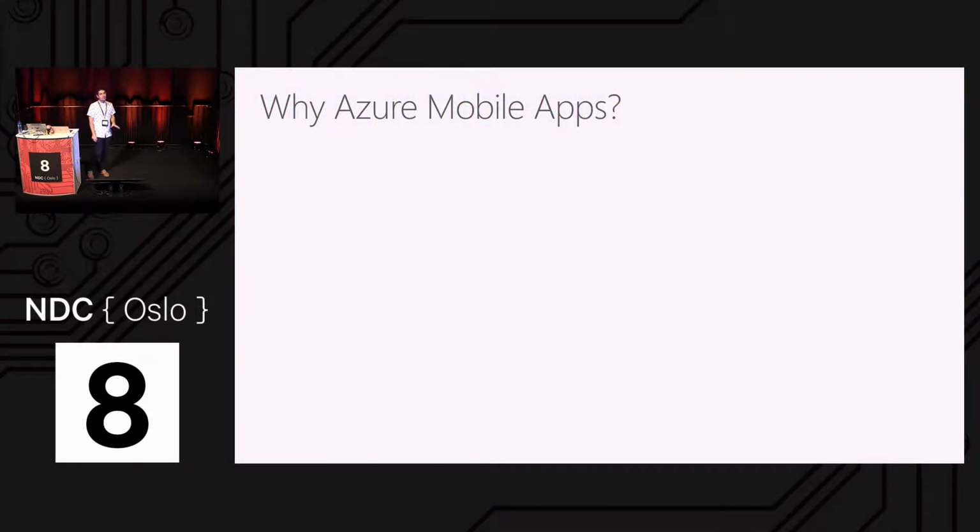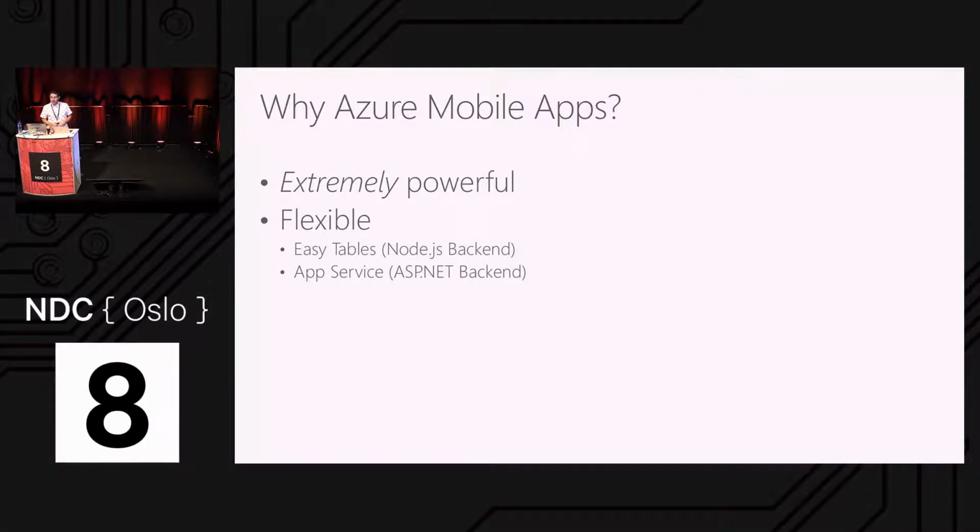Cool. So what we're going to focus on is Azure Mobile Apps, which lives inside of App Service. And why I like Azure Mobile Apps is that it's extremely powerful because it's leveraging all of Azure. Azure Mobile Apps is a server and mobile integration, so server and client. And they connect up together no matter how you're building your apps. They're super flexible. You can leverage it on top of an existing Node.js backend, or you can spin up a new Node.js backend inside of Azure. Or you can use App Service itself and create a full ASP.NET backend, or leverage your own ASP.NET backend and add on top of it.